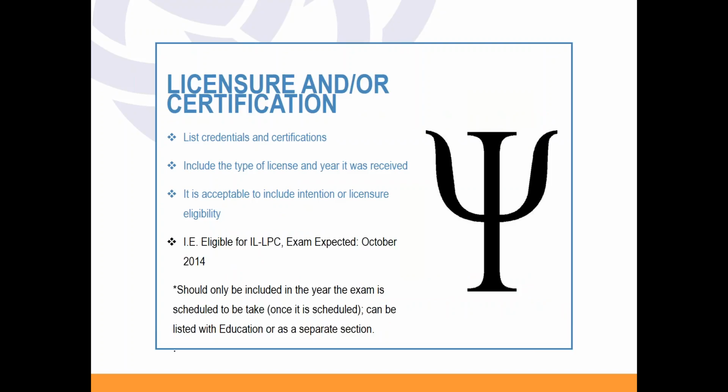All right, so if you hold a license or credentials, this is another thing that you will want to include in your document. So you can highlight that you hold some credentials or a license of that nature. If you are in a process, let's say you're marketing yourself and you completed the forms of an application and all you have to do is take an exam, you can indicate to a reader that you're in process of receiving, with pending an exam or something of that nature. So you can use that as a marketing tool, but you will only use that when you're in the process of actually obtaining that, not when you're thinking about doing the paperwork. Once you've done it and you're in the process of marketing yourself, then you want to list this information.